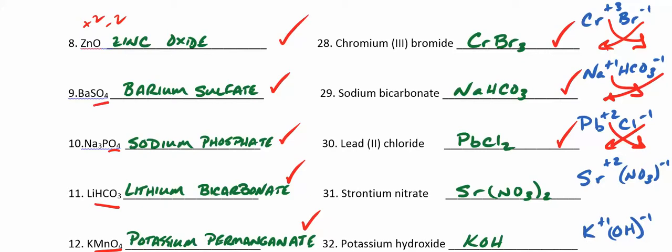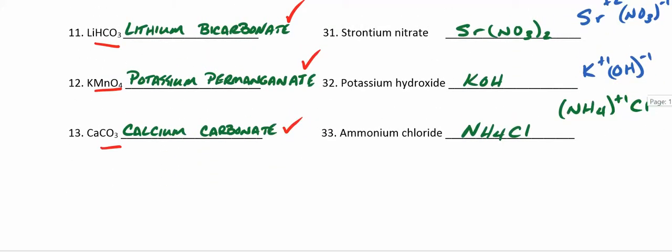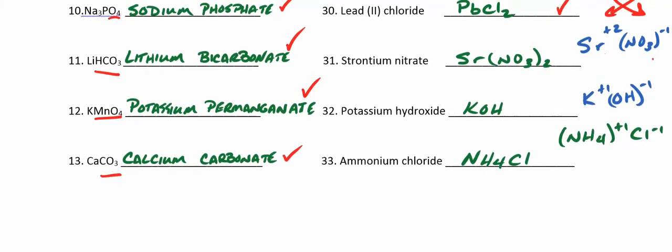Let's go to 31. We've got strontium nitrate. Strontium is Sr. It's going to have a charge of +2 because it's in the second column. Nitrate is a polyatomic ion. It's going to have a charge of -1. Let's do the switch. There it is, right there. Now, strontium has a 1 right here, but I don't write it. Don't write 1s as subscripts. So strontium nitrate is going to have a 2 outside it. Don't forget to put the parentheses. We don't want NO32. That's what it'll look like if we don't put the parentheses. So it's Sr(NO3)2, just like that.